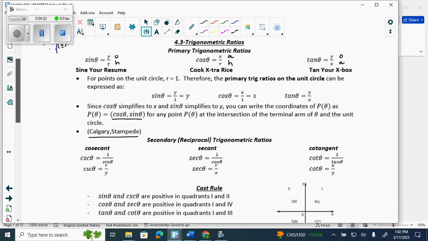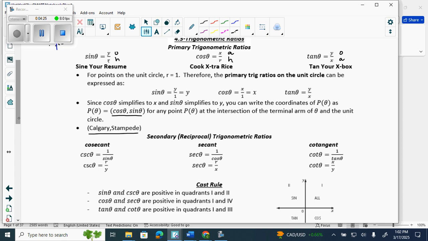Now, for the fun part. There are secondary trig ratios. The great thing is they're on your formula sheet. Go look for them. They're at the very top right. So, cotangent: it has the word tangent in it. It is the reciprocal of tangent. How do I know that? Because the formula sheet says it's 1 over tan, correct? Secant is the reciprocal of cos, and cosecant is the reciprocal of sine.